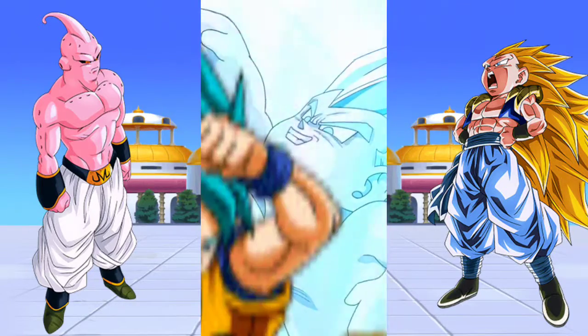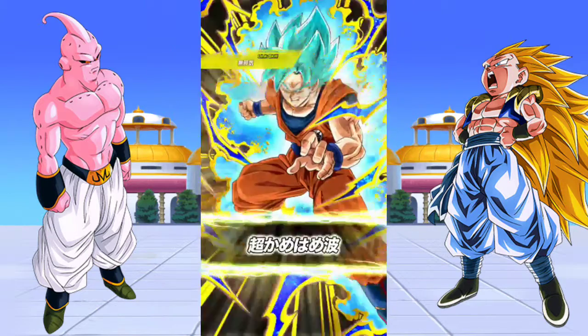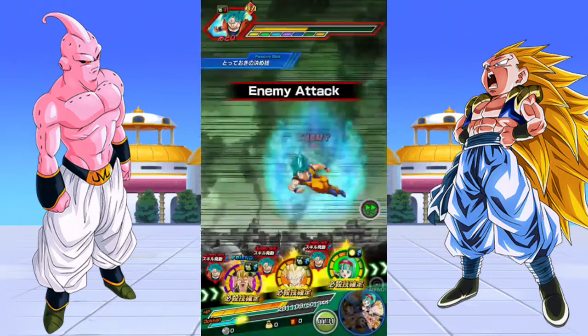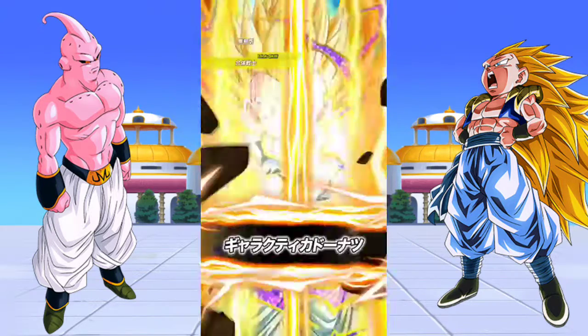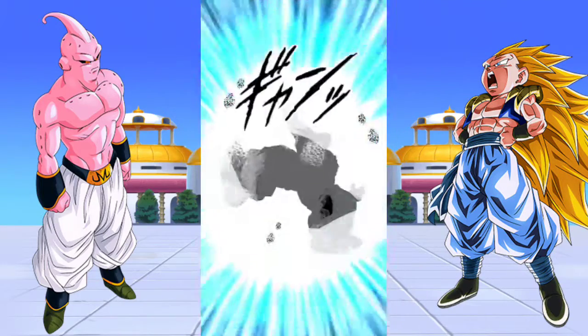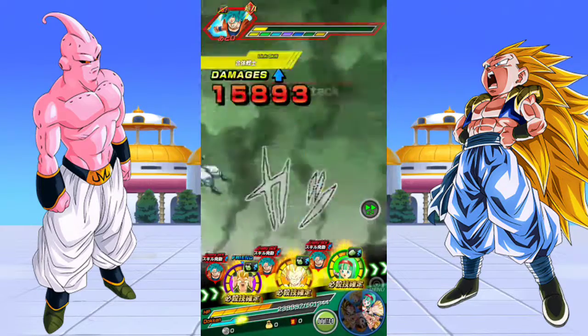Which wouldn't be the worst thing. I wish he supers in the... Is that perfect? Okay, that's great. So he's gonna have like 180k defense. How much is he gonna take from this? 90k, that's not bad at all. It's pretty good. If he supers twice, that would probably be around 30k. I'd say 40, 30k at most. This Gotenks is gonna take pretty good damage, yeah.